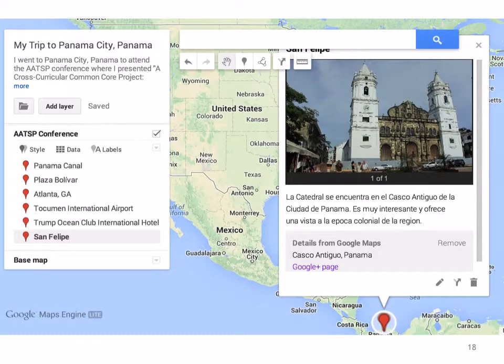I went to Panama City, Panama a couple weeks ago, and I presented at the AATSP conference. For each stop that I made, I can enter a picture, and a little description in Spanish or in English, and then build my trip from there, and it actually is shareable. So very awesome.